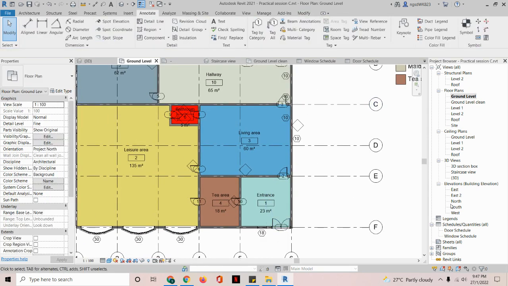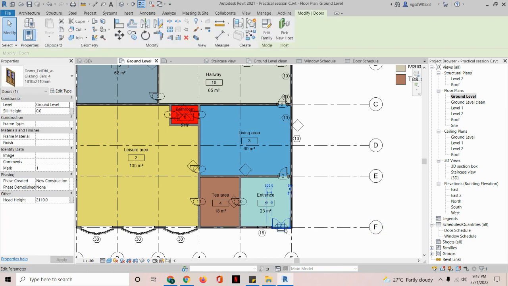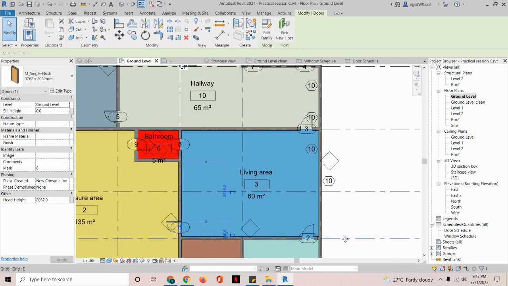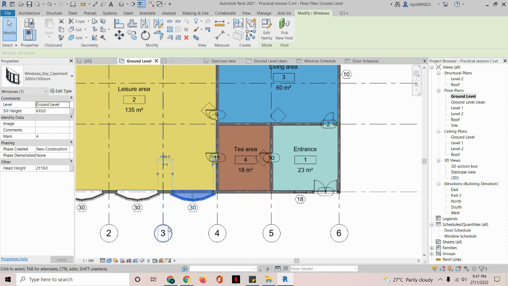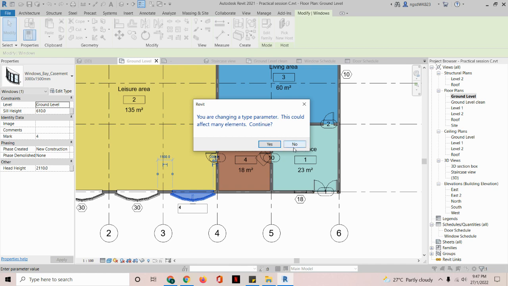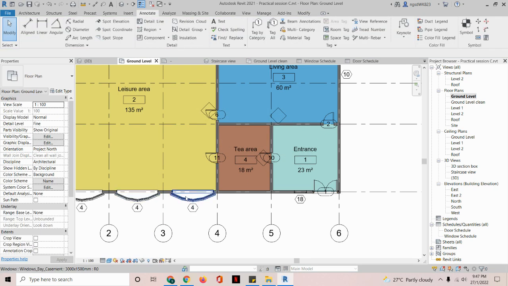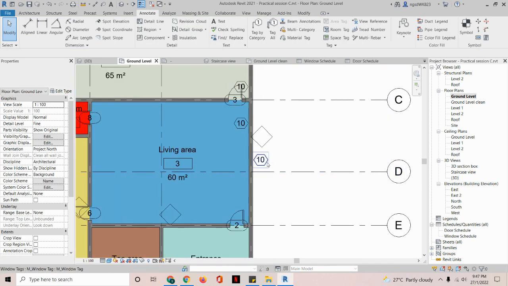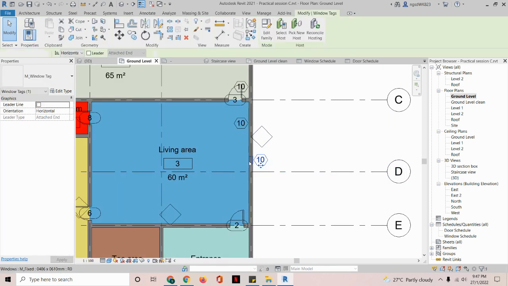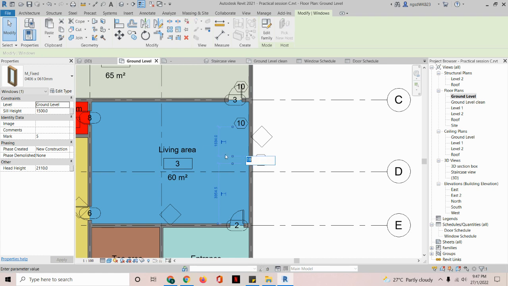So by right, the mark which is 1 here should be the same. And then here for 6, it should be 6 here also. Not sure why the window marks are different from this. Can I change it? Okay, by right, all the window marks created should follow this.